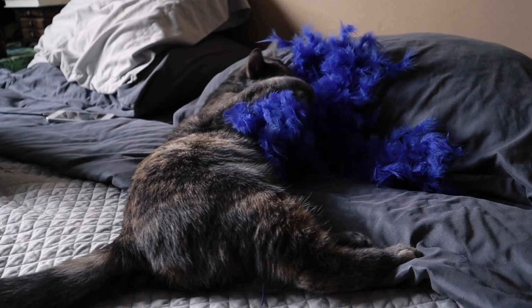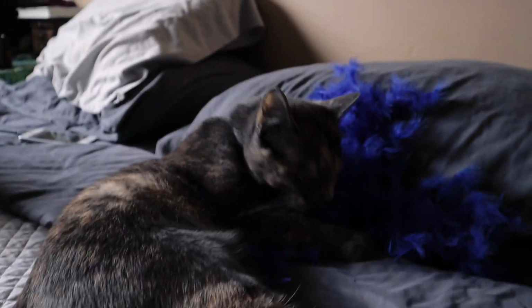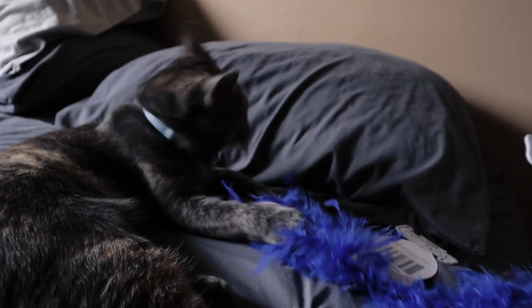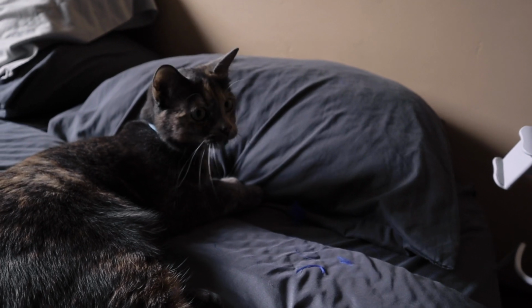So yeah, that's it. After I went to the dollar store that day, I took photos with the first two items that I got, which I used together, and that is a feather boa, which Nova mistakenly thought was one of her toys when I brought it home. She freaking loves this thing, and even as I'm recording this right now, she's on my bed kind of staring me down, and if I put it down, she's totally gonna rip it to shreds.